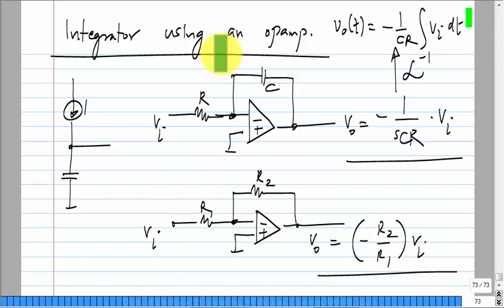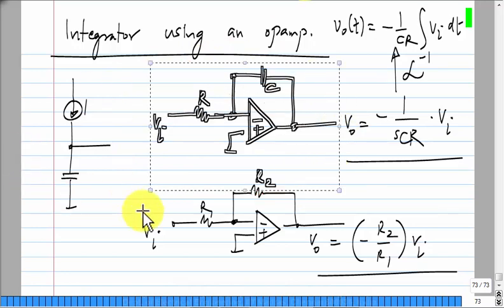What is the other difference between these two circuits? Okay, one is frequency dependent, one is frequency independent. But what else do you see? The other one doesn't have DC feedback. How does it work? I just lectured for half an hour on how DC feedback is absolutely crucial and so on. But how does this work? So let's see. Let's try to use this circuit by itself and see what happens.